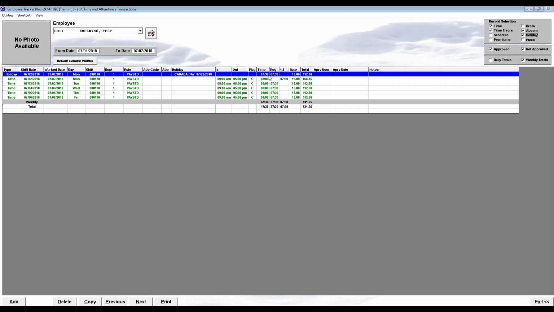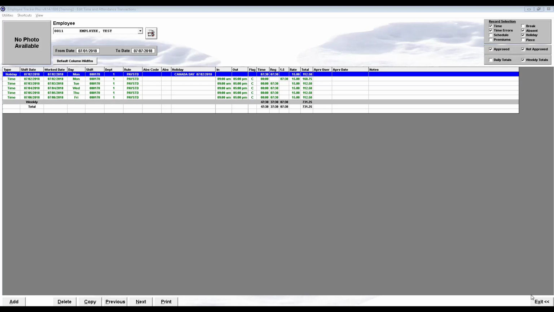When it's time to do the payroll, this record will be included. While we're here, I should point out that this employee also worked on July 2nd, the stat holiday date for Canada Day. You'll notice that his time is calculated at time and a half, according to the time calculation rule. This is normal. You have successfully calculated and posted the stat holiday records for the hourly employees.